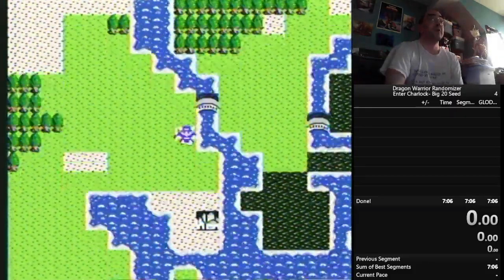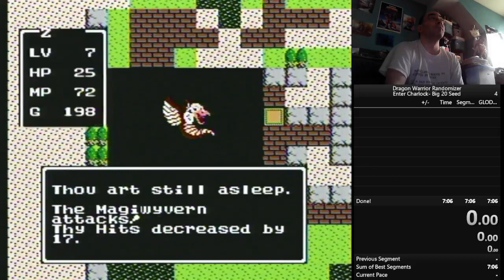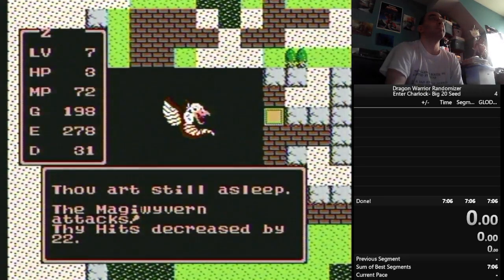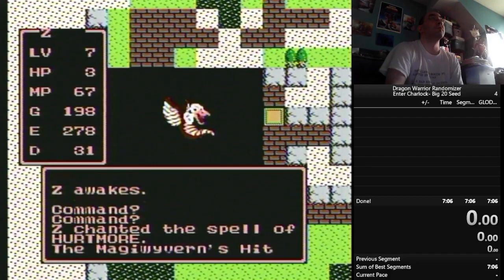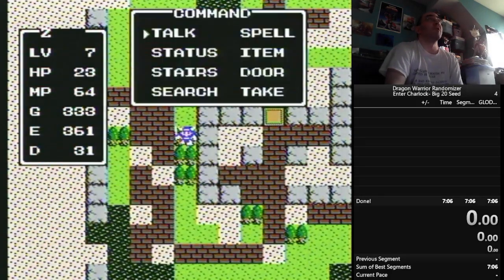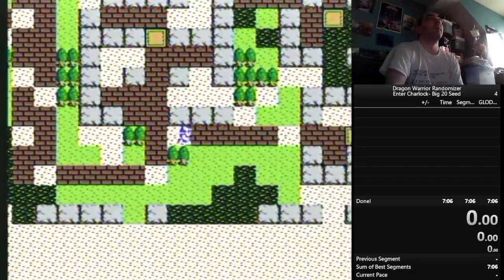See, I'm running. You can just fight. It doesn't really cost that much time. Alright, so now the Stone Man. Oh, okay. We may not even get there. You know what? We're just going to do this. Magic Wyverns are the strongest enemy, I believe, where 1 Hurtmore is guaranteed to kill them.